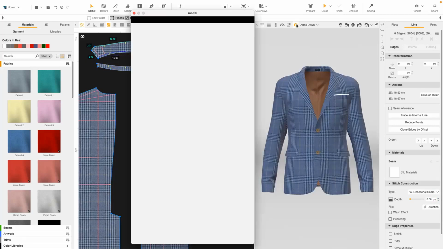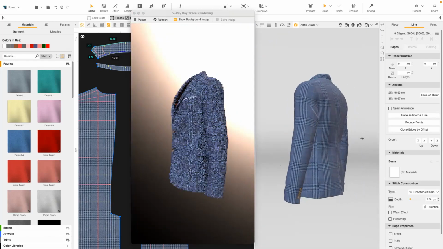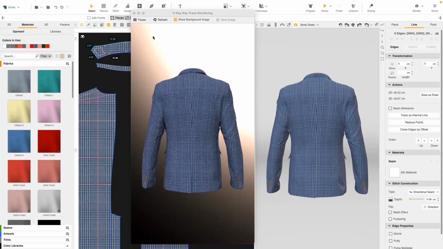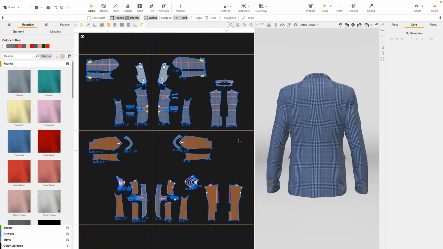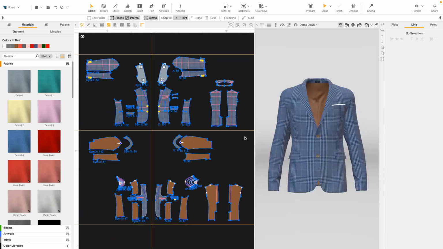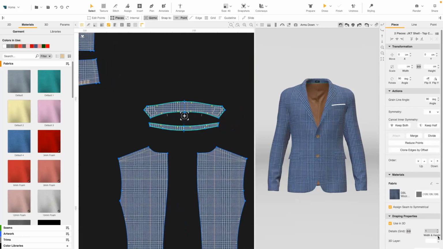After adjusting, we check the V-Ray preview window again. This looks much better. We continue to check the entire jacket and adjust as needed. Next, we want to adjust the grid size for the patterns. For larger patterns, we can adjust the grid to 0.6. For the smaller patterns, we can adjust the grid size to be much smaller.